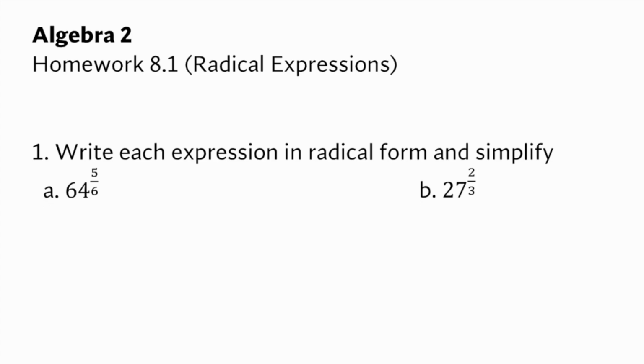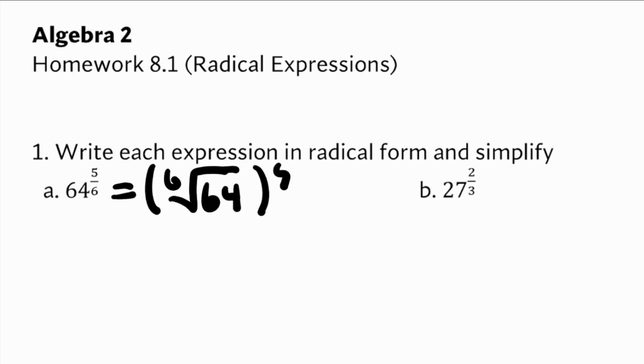Okay, so we're going to start with some fraction exponents, though. So 64 to the 5/6. Okay, remember, I'm going to recommend that you deal with the denominator of the fraction first, right? And so the 1/6 power is the 6th root. So this is the 6th root of 64, taken to the 5th power. And the 6th root of 64 is 2, since 2 to the 6th is 64. Taken to the 5th power, that's going to be 32.